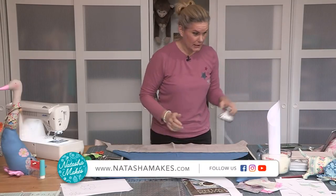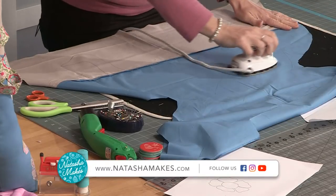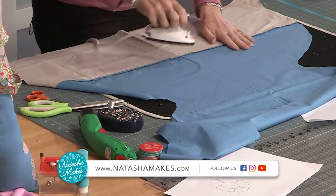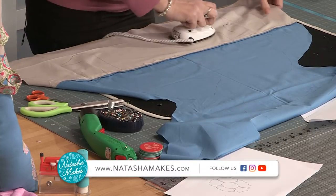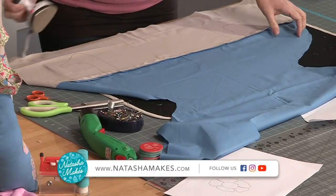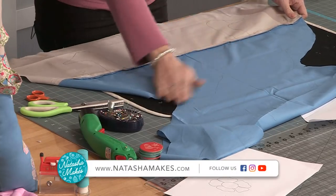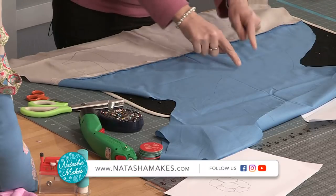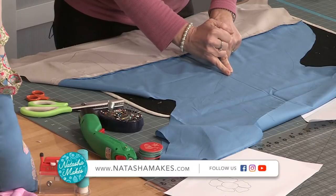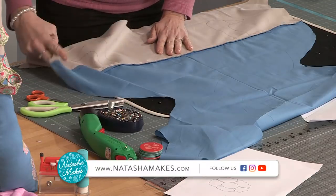So the big duck fits beautifully on here, and the little one as well. What I would say is, if you want to make both out of this, do lay them out first, because you're not going to be able to put in massive seam allowances. I don't know if you can see with my markings here that this is the bottom of the duck butt, so when I cut out, I'm going to have to go carefully through there and then round. So I'm going to want that to be quite nice.